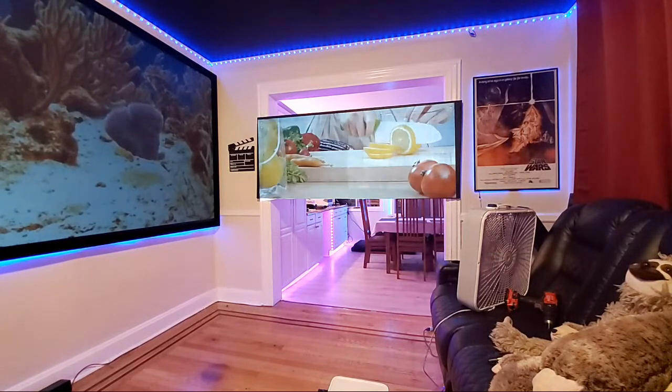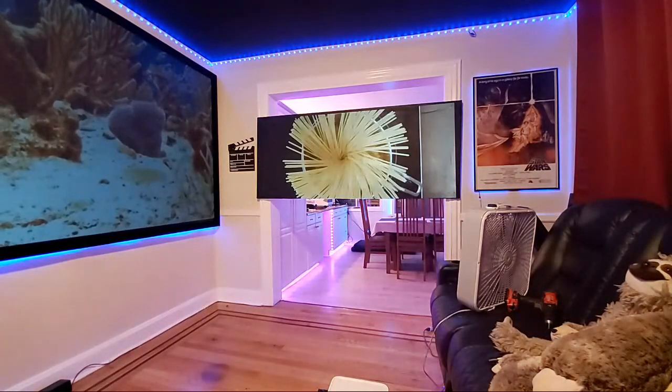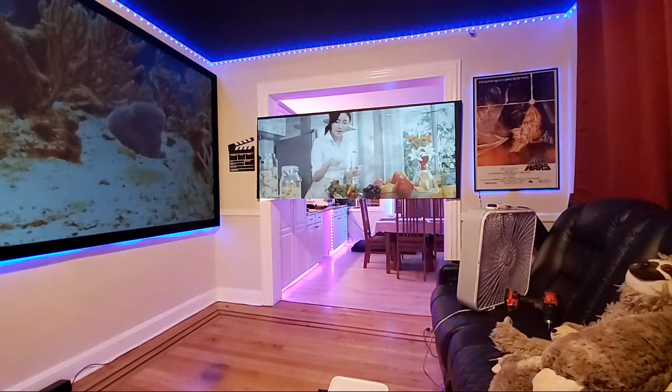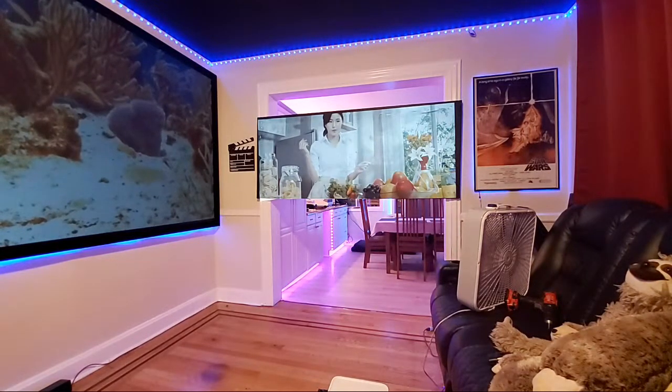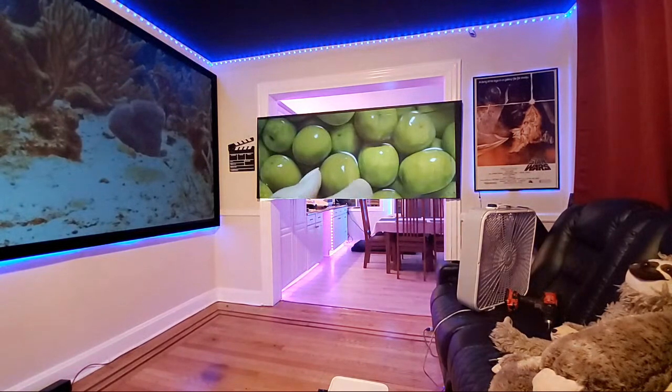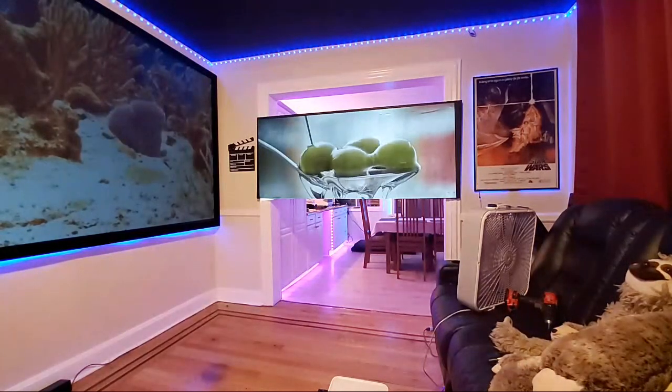I'm interested in doing contrast levels. This is what I need to see: bright, vivid colors, bright whites and natural skin tones coming off a black screen. This is what I'm looking for.